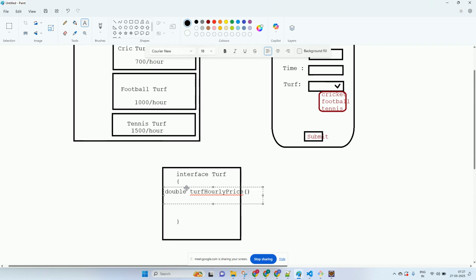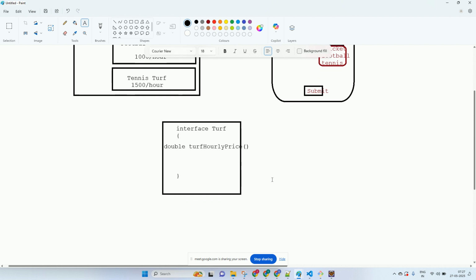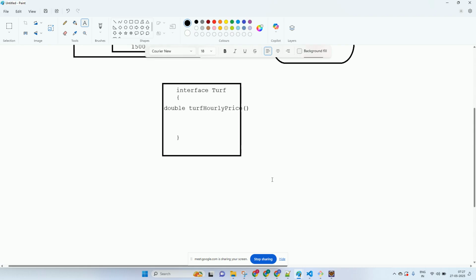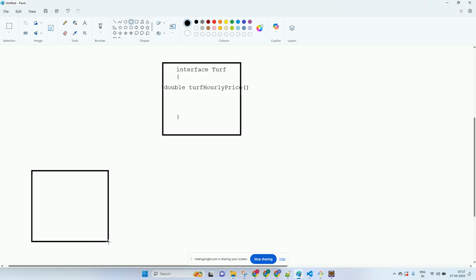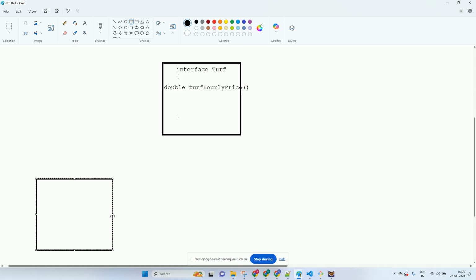So now here I have an interface which has how many abstract methods as of now? One. And the number of classes which are there.